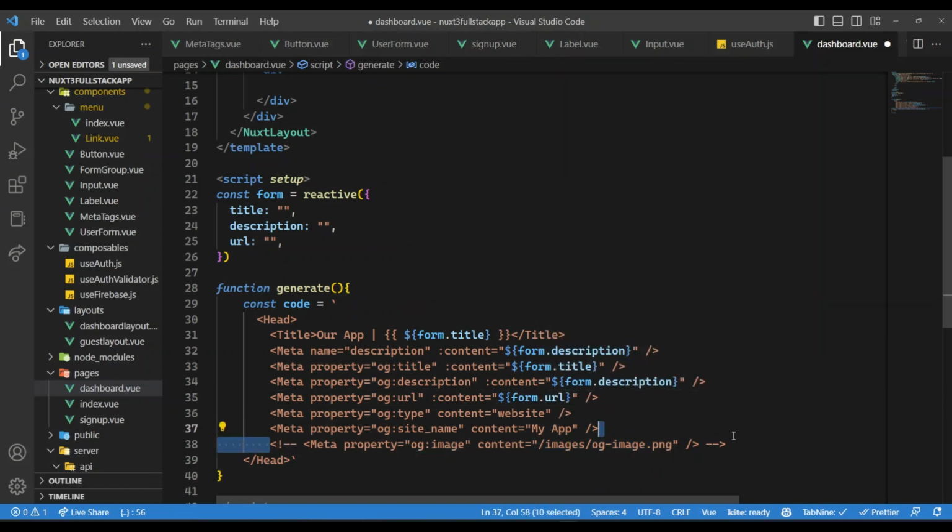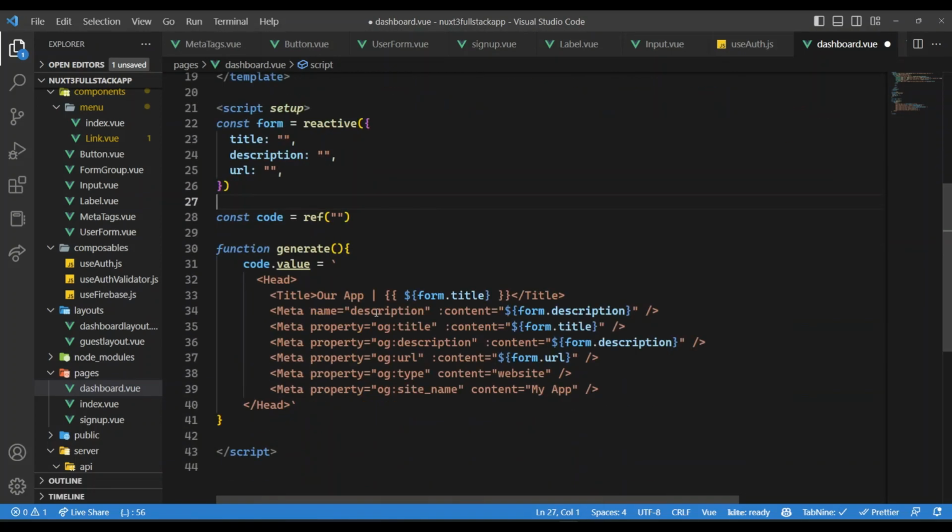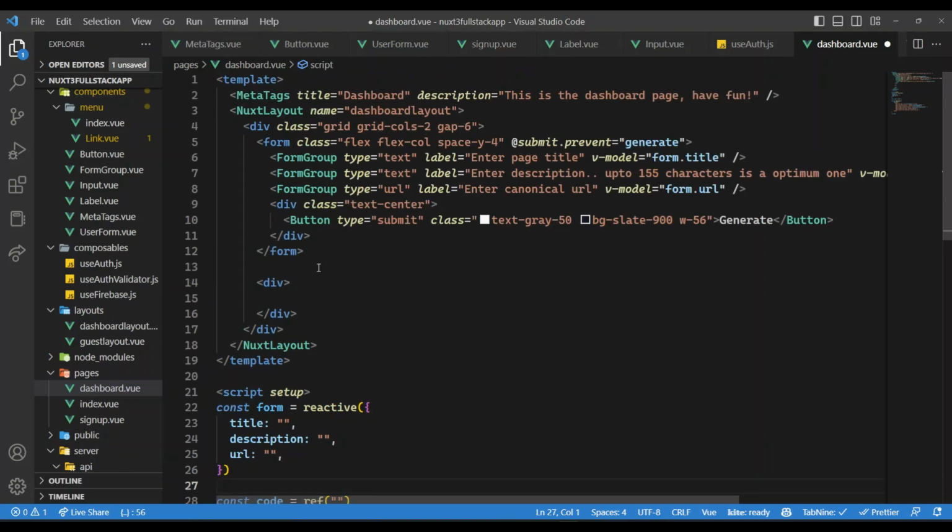If you want, you can also put that over here, but let's see till here, and let's make this a reactive value as well. So const code equal to ref of some blank string, and then here we can make it like this, code.value. Okay, and then we just need to put this code somewhere over here.